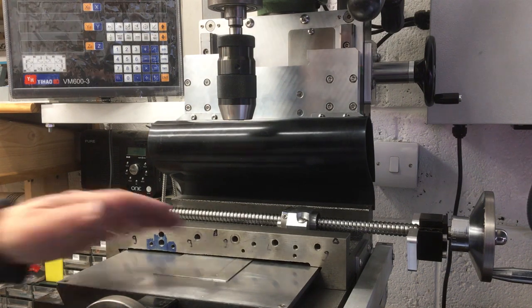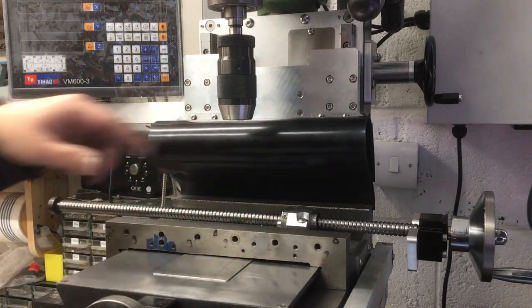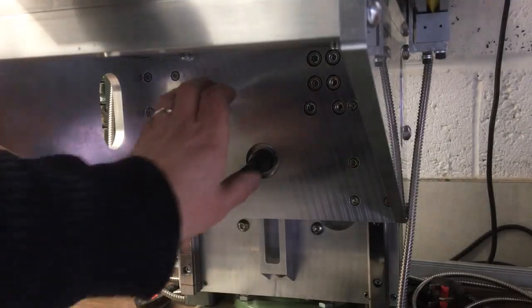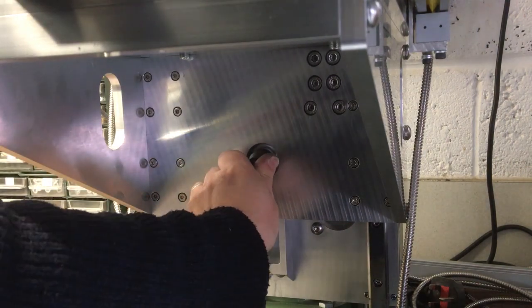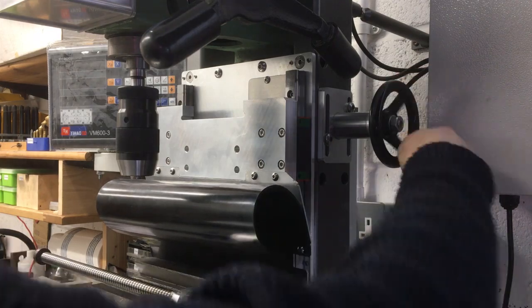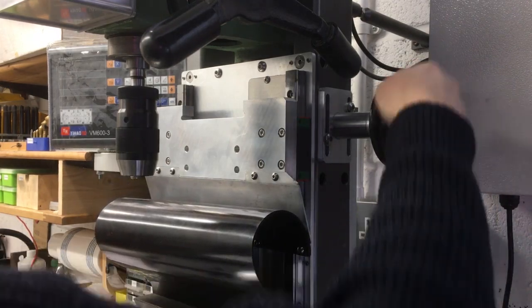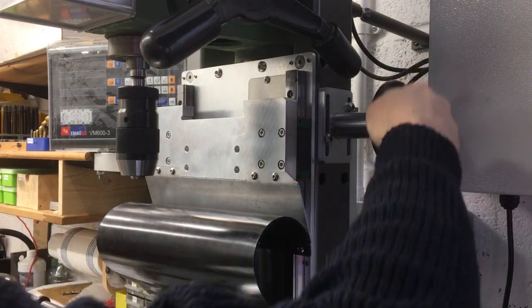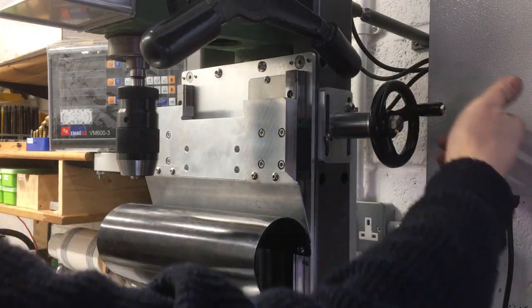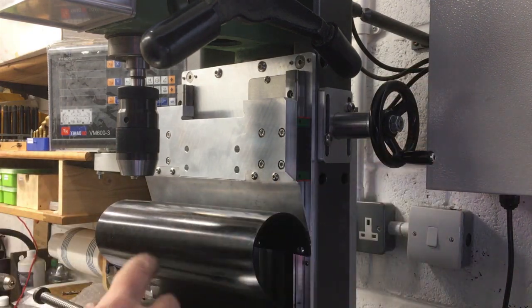So that's fully in there, and then we'll go up and down. Down. That's right at the bottom. So that's going to work.